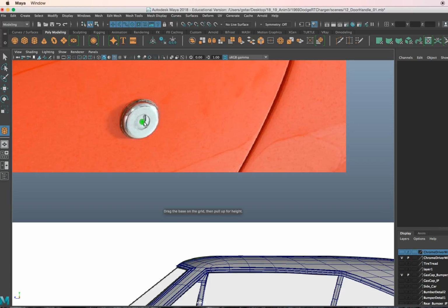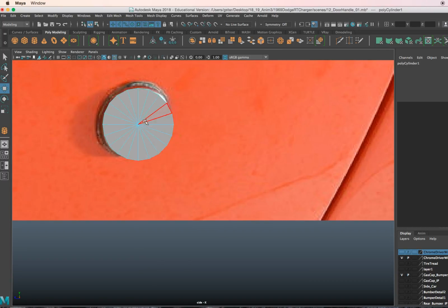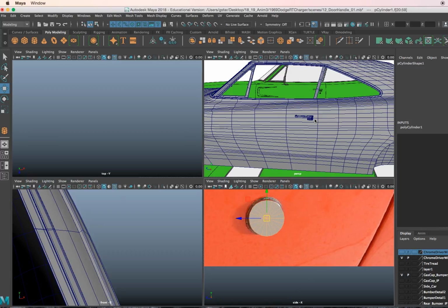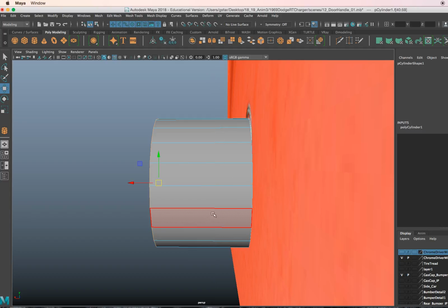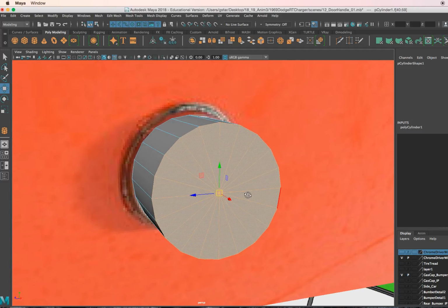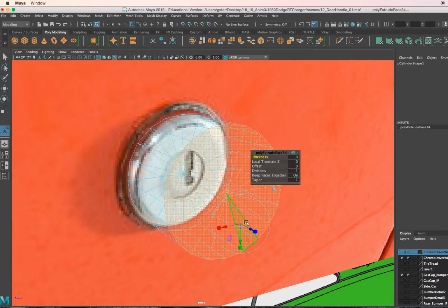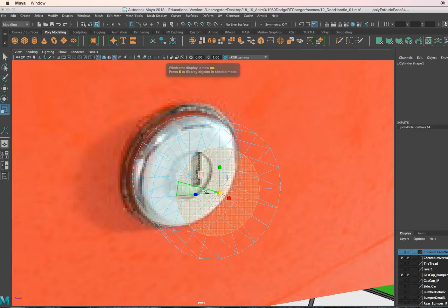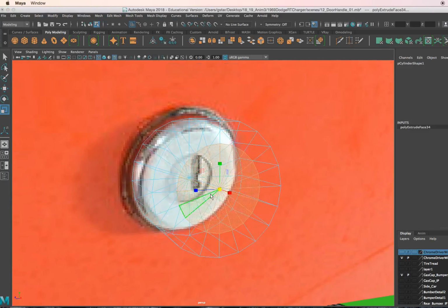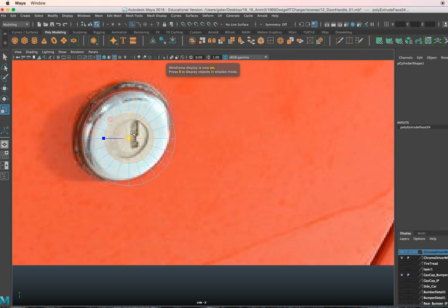We'll hold shift, drag it out like that. I'll select all of those faces. Let's go into our perspective. I'll hold control to deselect those ones. We'll press Control E, press 5, I'll press R, scale it down even more, I'll press 4, let's go into our side view. Okay, there we go.